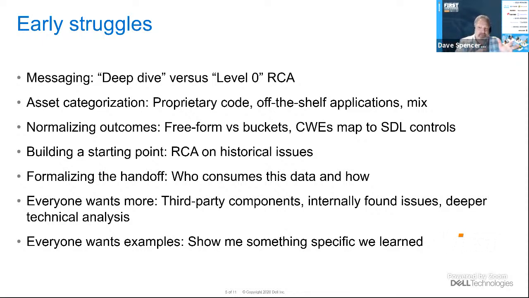So take the CWE and map that to the specific security control that should have, in theory, prevented that common weakness enumeration, that error. So if you say, this particular vulnerability could have been prevented by these 3 different security practices and could have been tested for with this specific type of security testing, that gives us a great place to start in having a deeper conversation with that product team, even if we don't know for sure that that particular vulnerability could have been prevented, in that specific instance, by that specific SDL control.